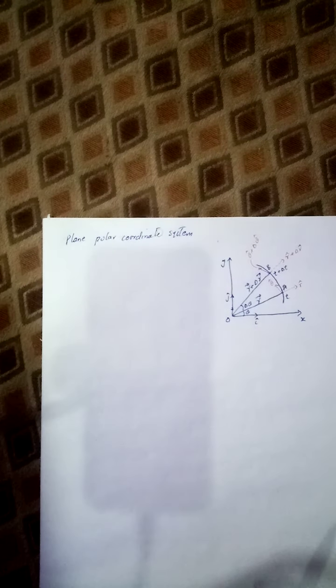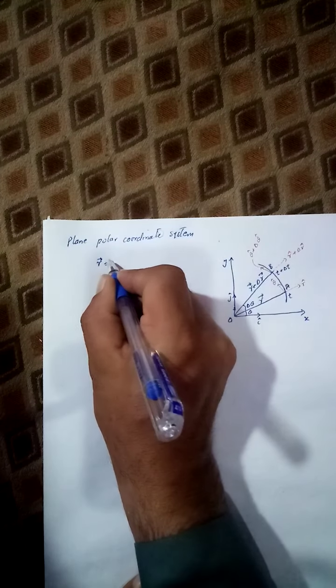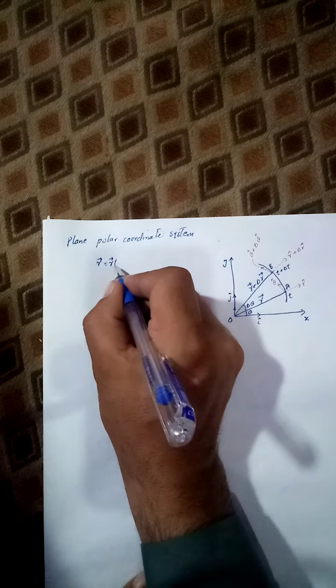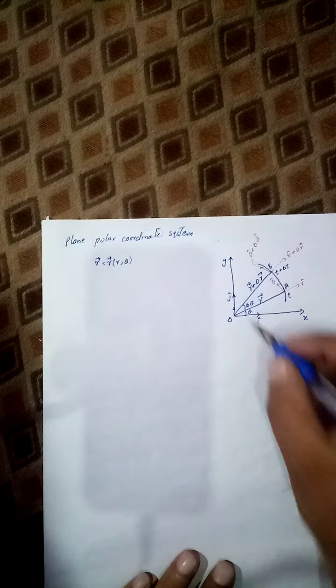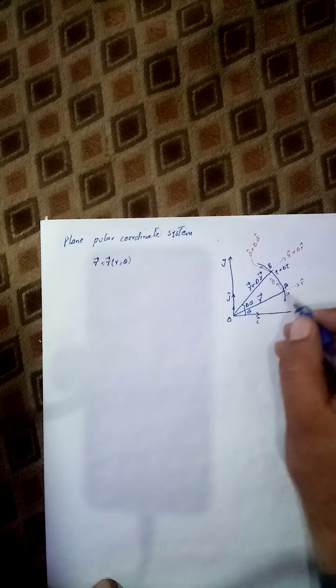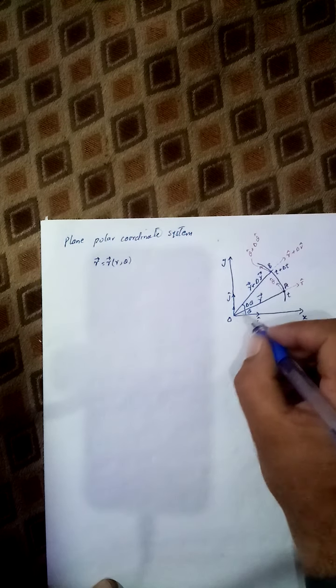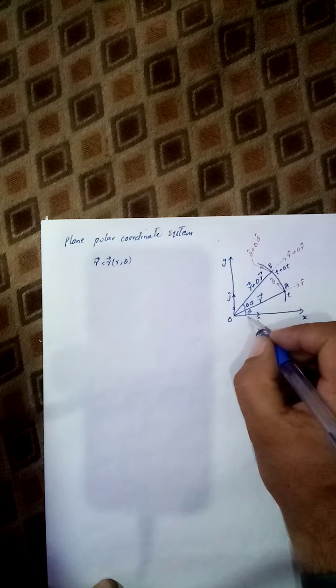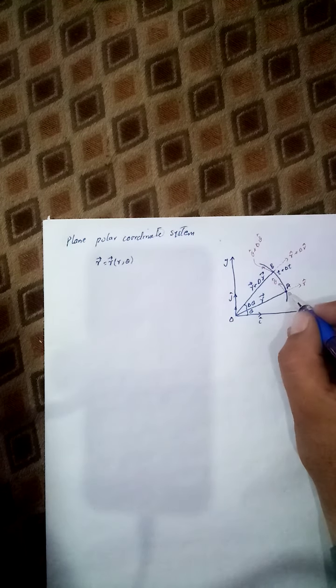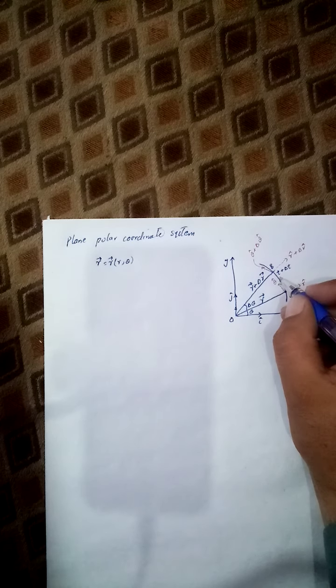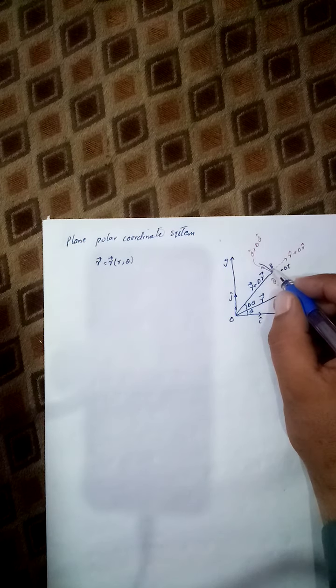As we discussed in the previous video, the position vector in plane polar coordinates can be written as a function of two quantities, r and theta, where r is the distance from the origin to the location of the particle and theta is the angle which the position vector makes with the x-axis. Now at time t the particle is at point A. After a small interval of time, t plus delta t, the particle reaches point B.